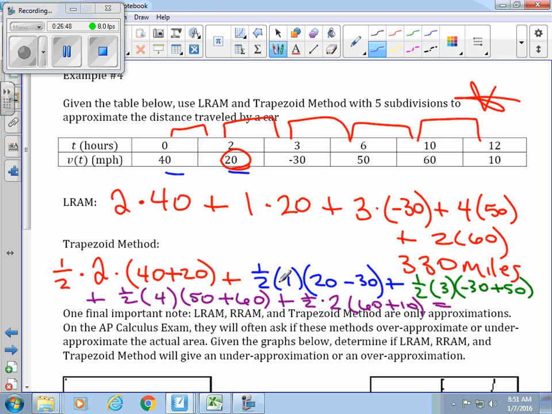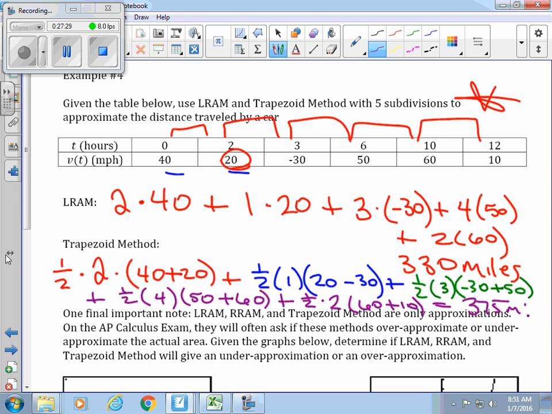On the ones where you're given a function, they'll be equal subintervals, but a lot of the tables won't be. So essentially, when you come to a table problem, assume it's not equal. On AP, they like to try to trip you up with unequal subdivisions on table problems. So just assume if it's a table problem that it's unequal, and then if it happens to be equal, go, oh, cool. What was this? 375?